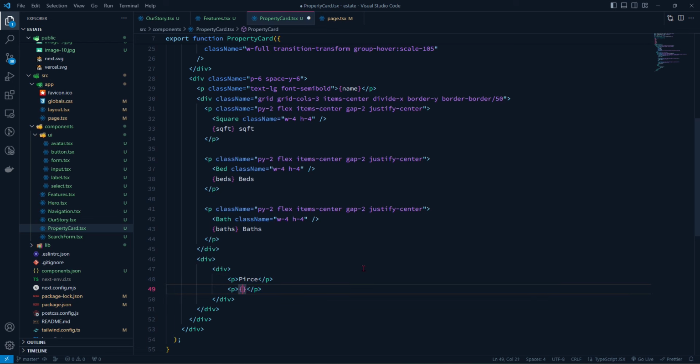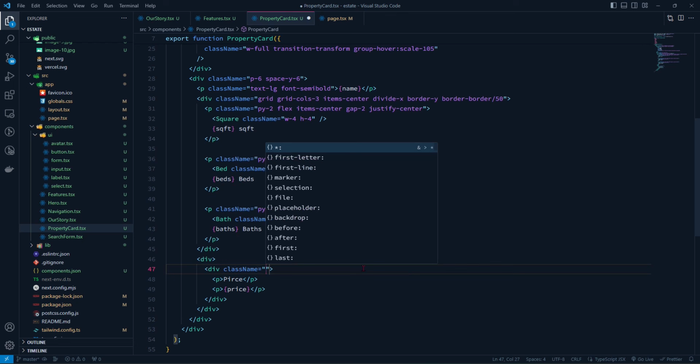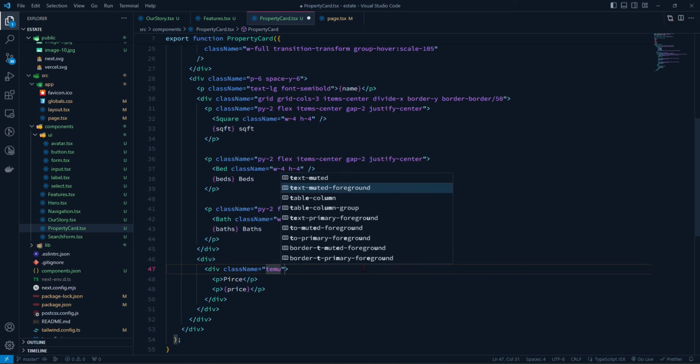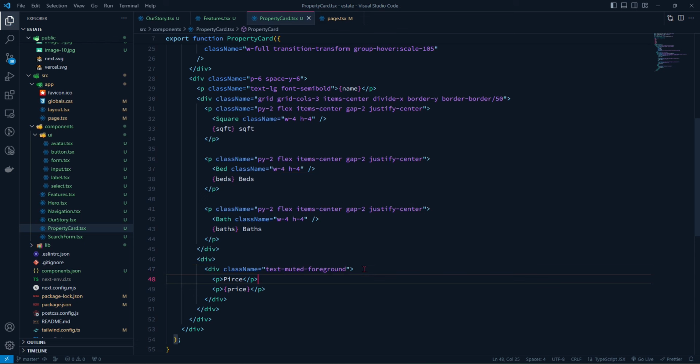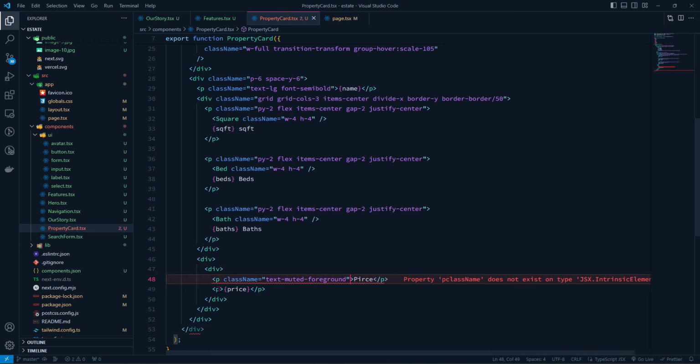So just use the price, and class name text-muted-foreground. This is not for here. And here I'm just giving the one semicolon.